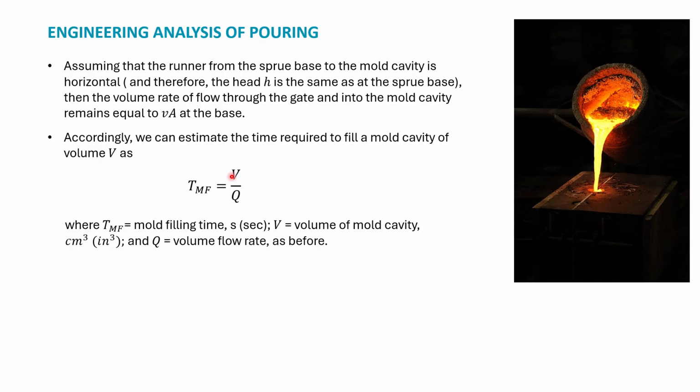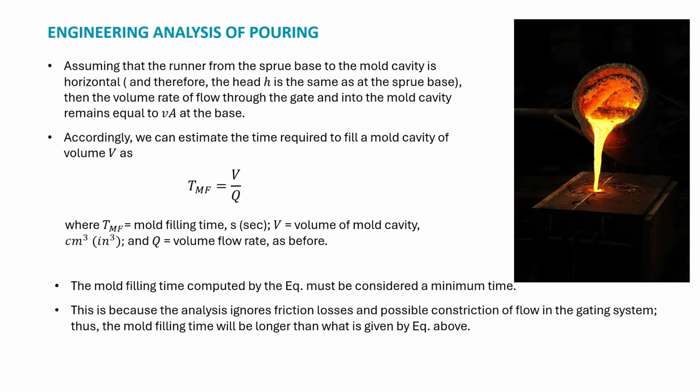Let's try to put the units in. Here we have, let's say, cubic centimeters, and here we have cubic centimeters per second. By simplifying, the time is going to be in seconds. The mold filling time computed by this equation must be considered the minimum time, because the analysis ignores the friction losses and possible constriction of the flow in the gating system. Thus, the mold filling time will be longer than what is given by the equation above.